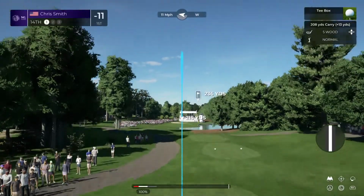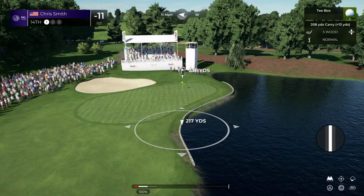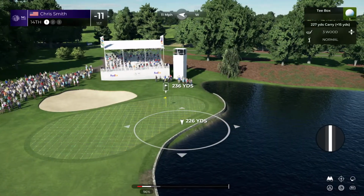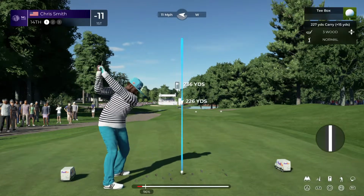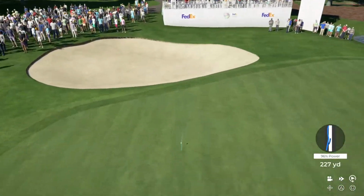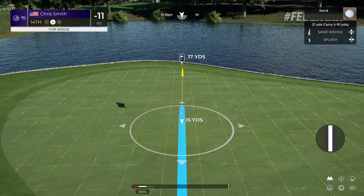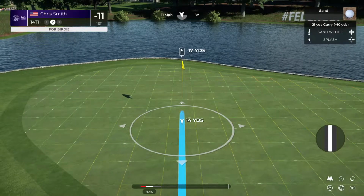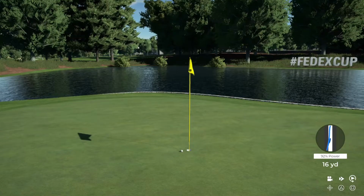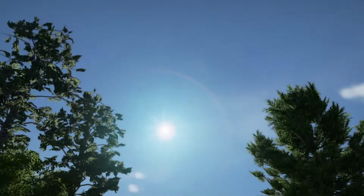It's time to tee off here at the 14th hole. Seems to have chosen the 3-wood. Okay, not the best result, but a chance to get up and down. Needed to take a little less club on that approach. Oh, what a wonderful bunker shot. You'll take the tap in for par any day. Now 4 shots up after that hole.